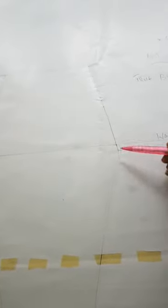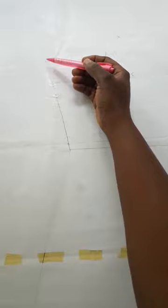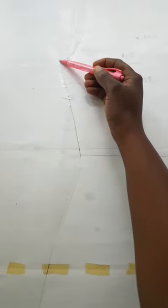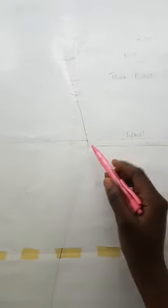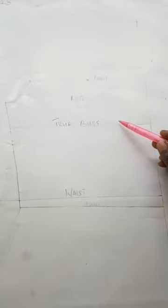Now connect the bust to the waist. Remember, I told you you can do your lower waist. It's not compulsory, but this is how I do mine. From the bust line, which we call UP in the basic block, underarm point, connect it to your waist and to the hip. Same thing at the back. Right? Mark your true bust level, that's the apex, also like you will do in the basic blocks.